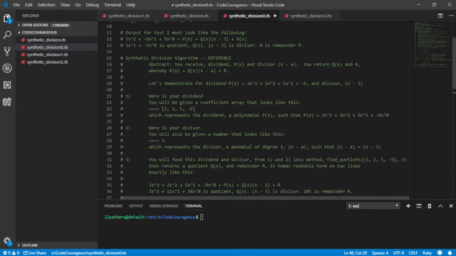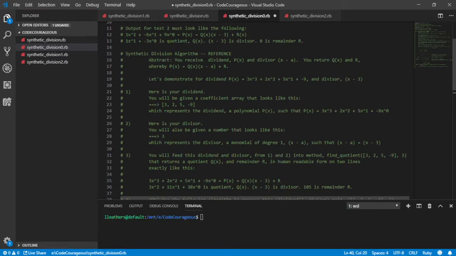In the synthetic division algorithm, you receive a dividend, say p of x, and a divisor, x minus a. This is a monic polynomial where the degree is 1.